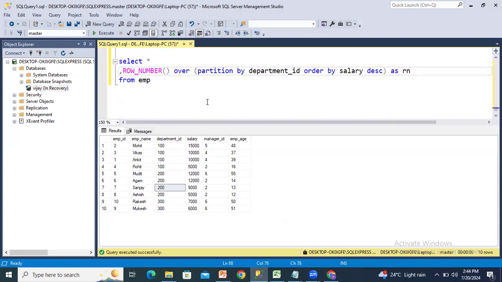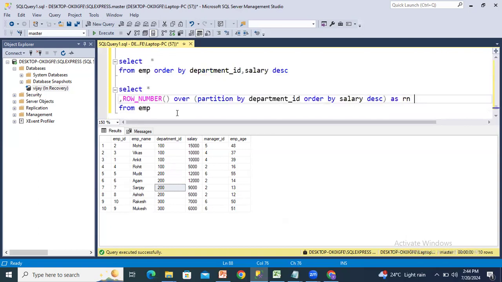Okay. So if we execute this, RN will give the row number.